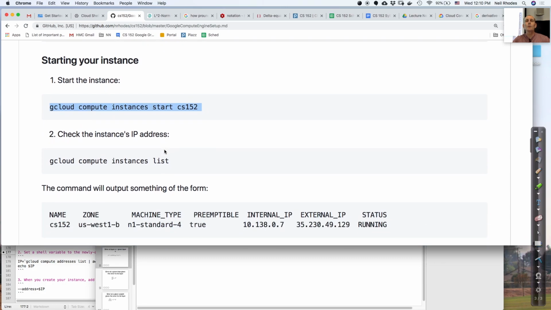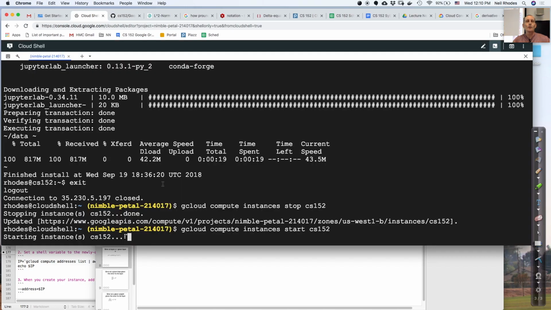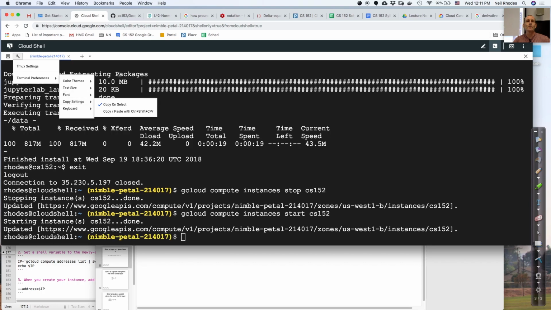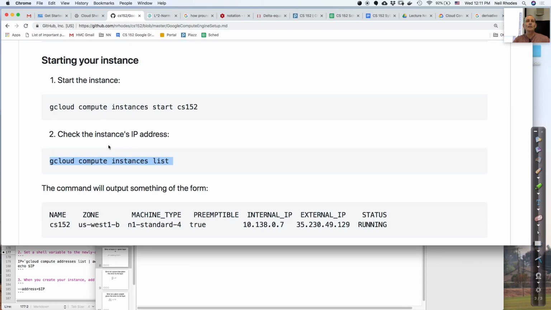That's great. So when we created the instance, it told us its IP address. But the IP address can change. It's ephemeral. So we need to find out what its IP address is because we want to be talking to the Jupyter server. So once it starts up, we're going to go find out what its IP address is. While it's doing that, it's worth knowing that there are some terminal preferences. I don't know if you can see this on copy settings. So you can copy just when you do a select, it'll copy for you, or you can do Control X, Control V. That's going to be relevant in a moment.